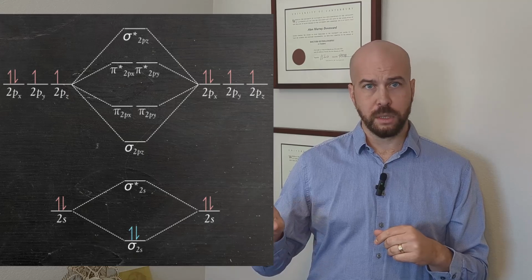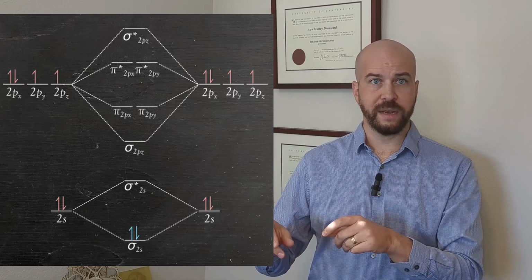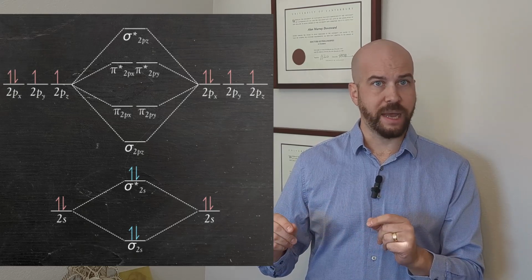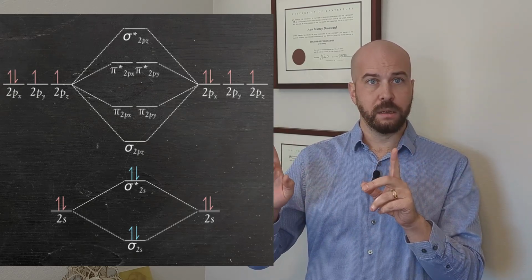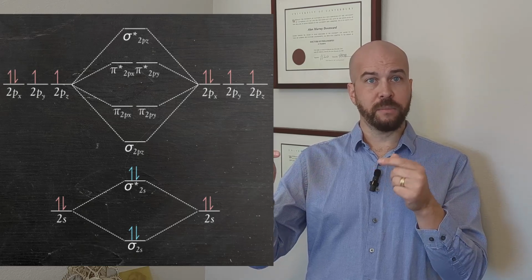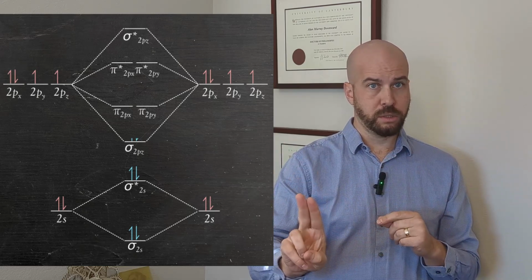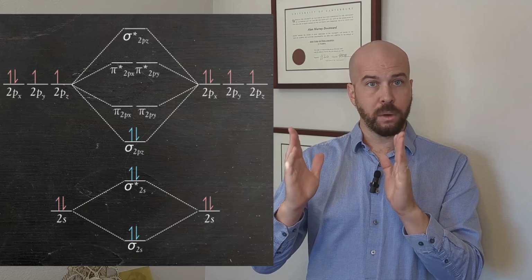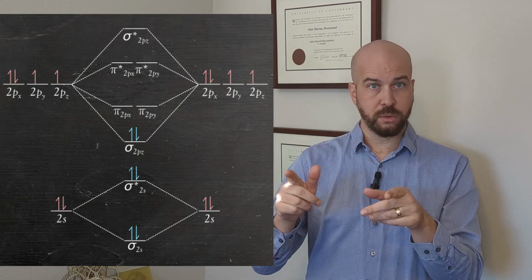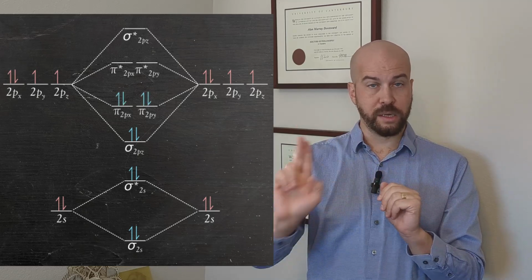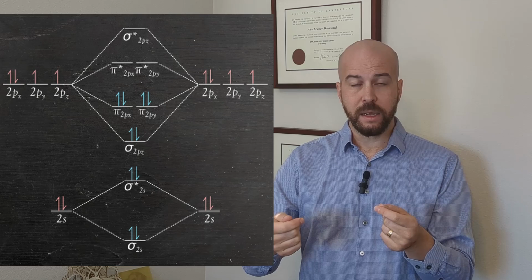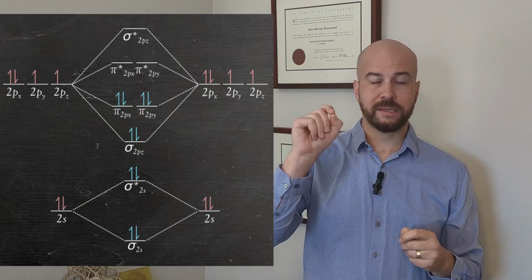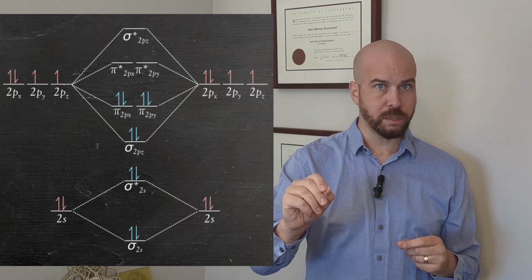Two electrons will go into the bonding orbital from the 2s overlap, and two will go into the anti-bonding from that 2s overlap. Then, for the sigma overlap from the p orbitals, we'll put in 2 electrons. And then for the positive bonding interaction of p orbitals, we get another 2 and 2. Finally, we have 2 electrons left over to go into the pi star antibonding orbitals.